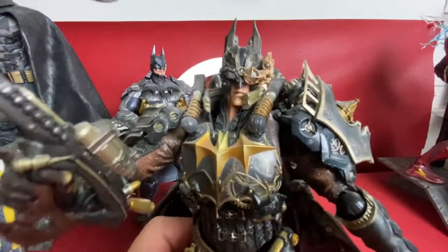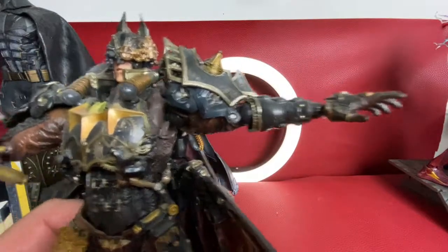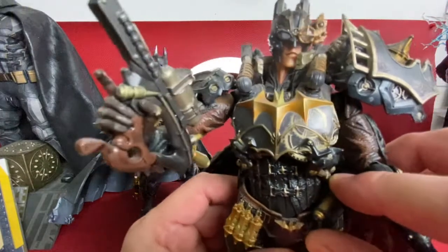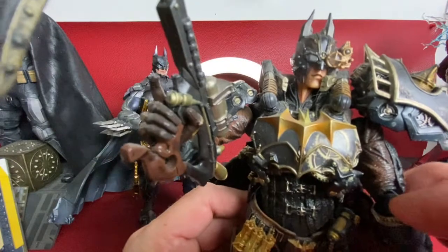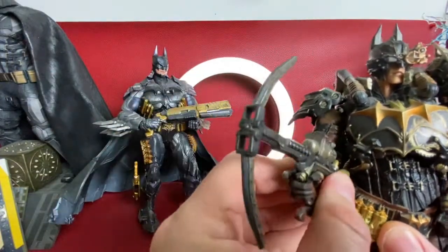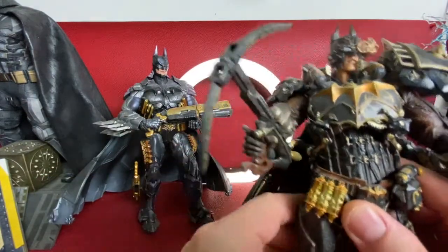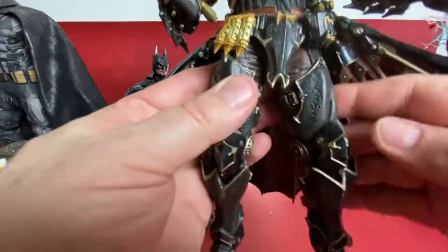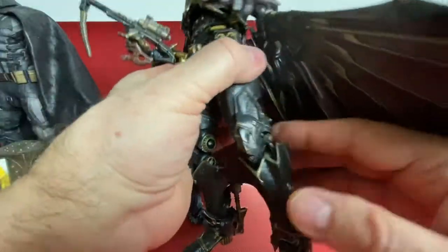Look at all the detail on this thing. Lots of things going on. You know, armored piece on the shoulder there. And the chest has got the gears. Can you see the gears? Can you make those out? See the gears underneath the plastic, under the clear plastic? Look at the grapnel on this thing. That is interesting, isn't it? Batman, if Batman were steampunk. Look at the belt. Wow. The knees, the feet. It's just something.